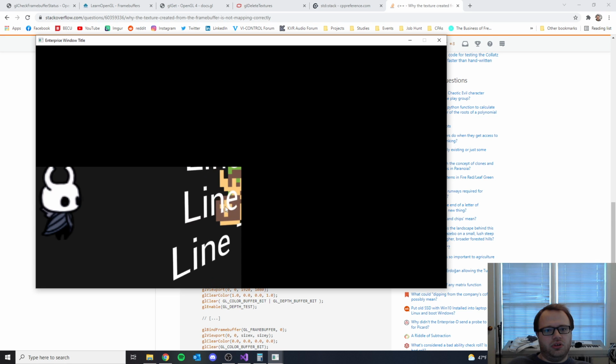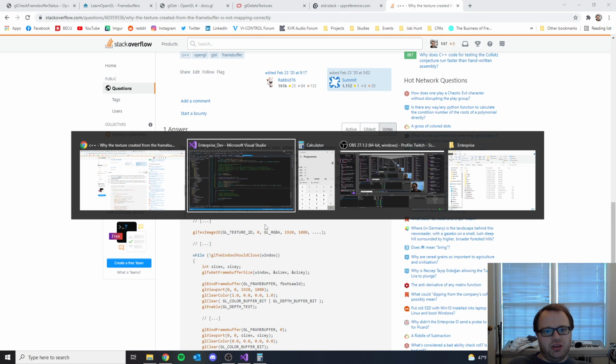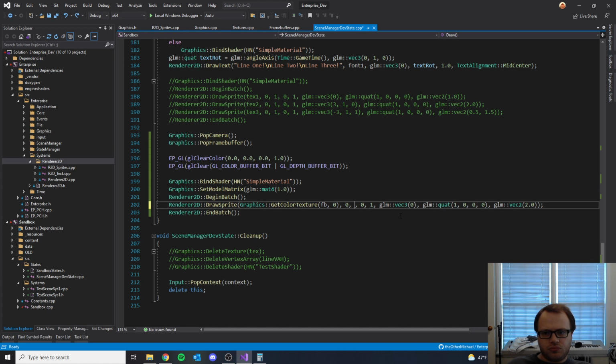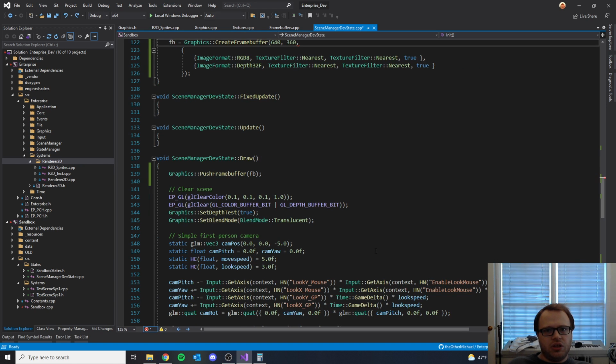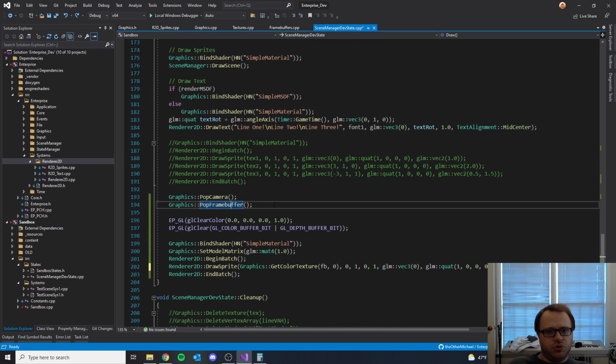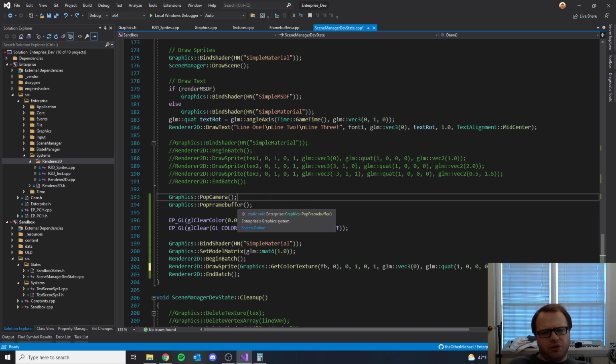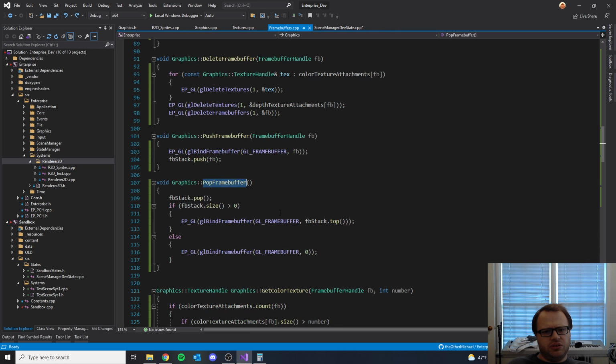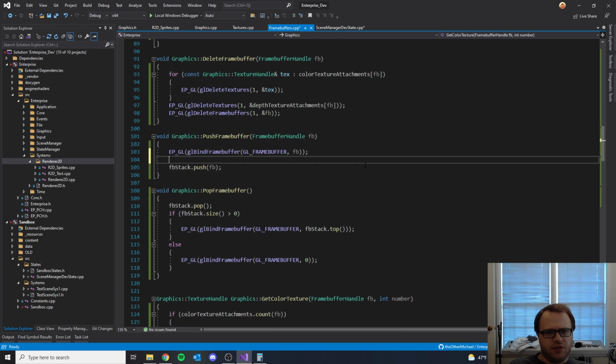the lower left corner, the upper right. So let me go ahead and fix that now, now that I've got a better idea of what's going wrong. So when I go to push or pop, I suppose I should probably do this automatically with the frame buffer stack. Let's go into this call. So in the push and pop frame buffer, immediately after calling GL bind frame buffer, we could just call GL viewport and then set the viewport there.